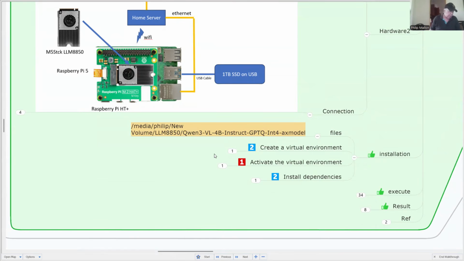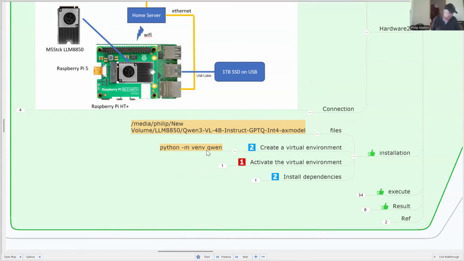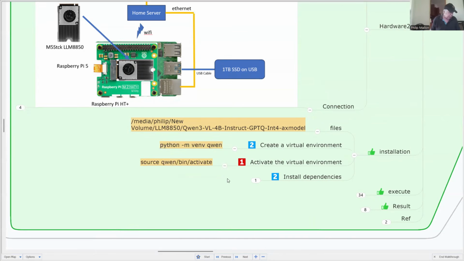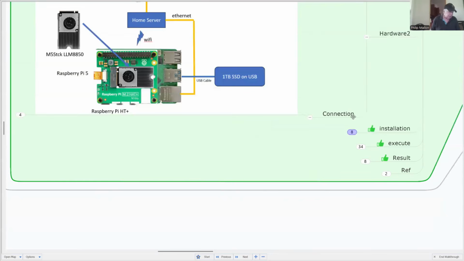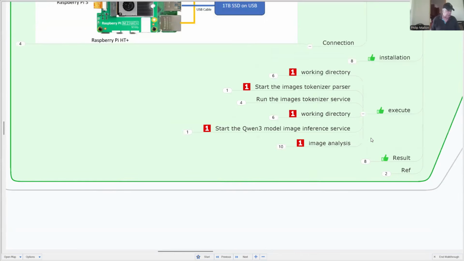We're going to activate the virtual environment, and on the external memory, I have the target where I'm running the model. I've done these before, but if you do it for the first time, to create the virtual environment, you just run these steps. You create it and you activate it. Then you install the transformer dependencies. And after you've done that, you're ready to start executing.